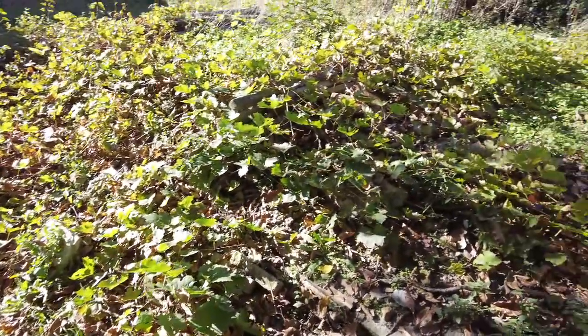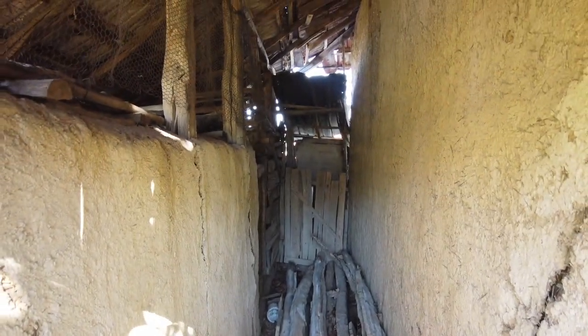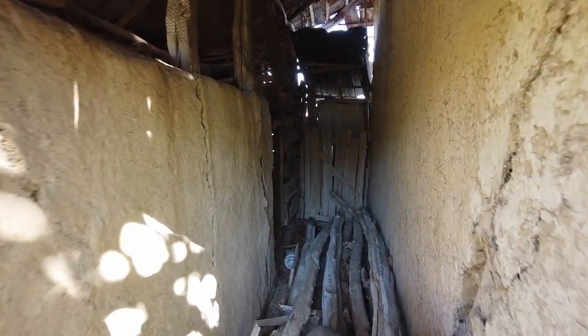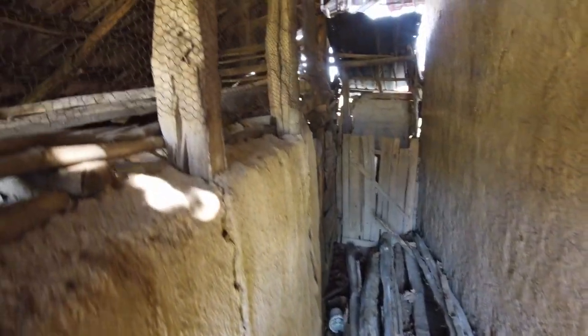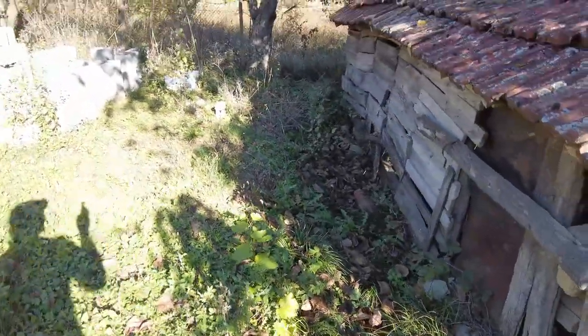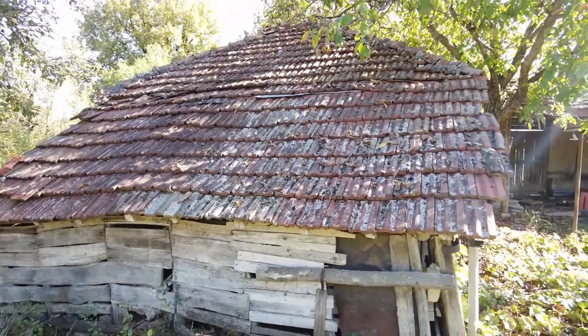Coming out of that door, to an immediate right, there is a long drop at the end of here. It's a nice big space, but I wouldn't use it as a toilet, if I'm honest. And if we go in here, this is where the pigs used to stay. So we've got a couple of pig sties, and there was also some chickens. Got a little access hatch there, and that joins into the roof of the main barn.